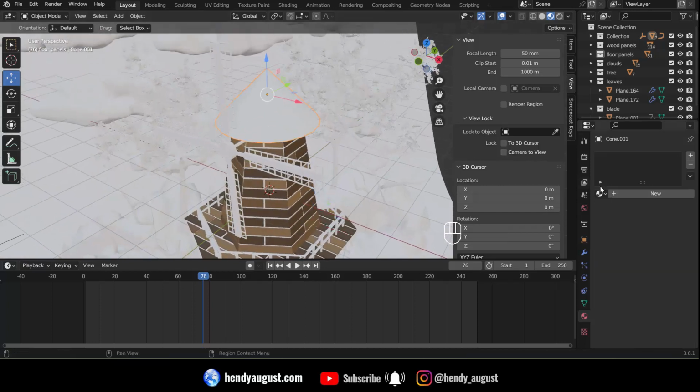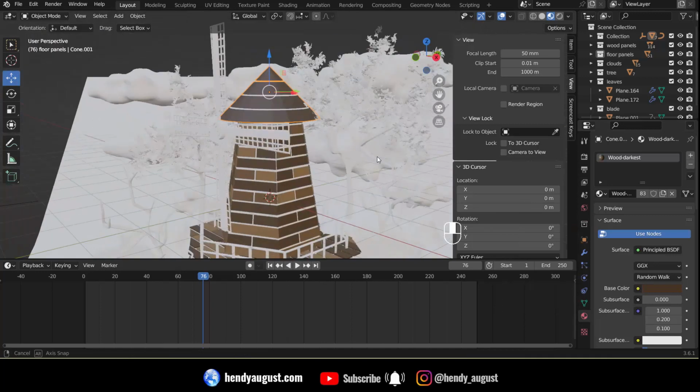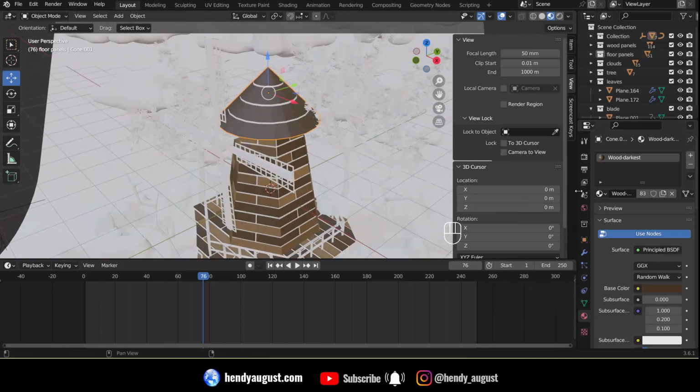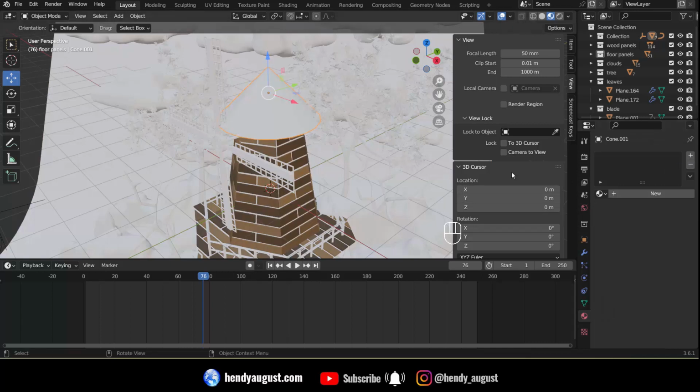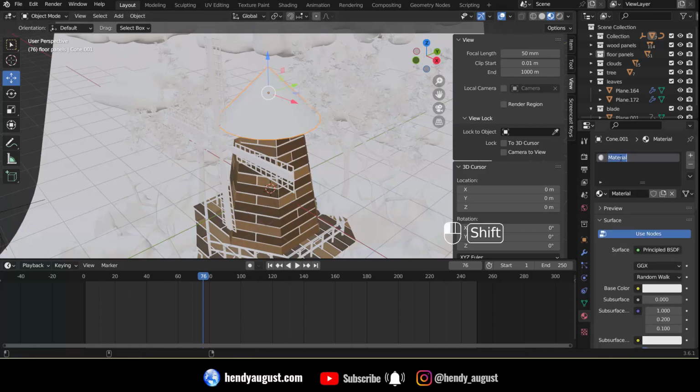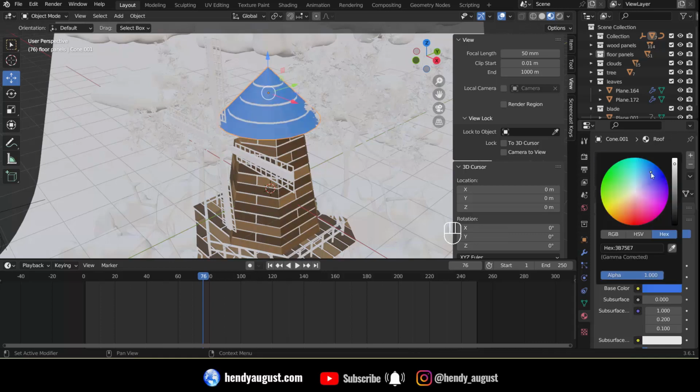And for this one, I'm going to use the darkest one. Or if you want to create a new material, feel free to do so. Let's call it roof. Maybe we can use dark red or dark blue.